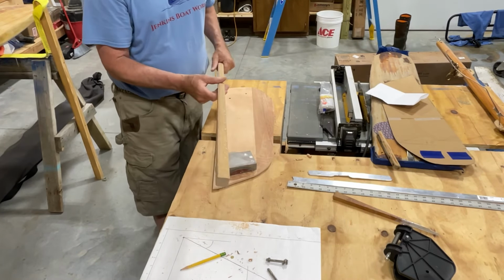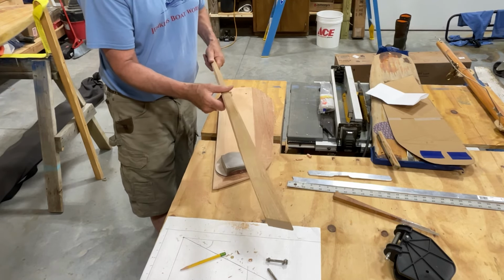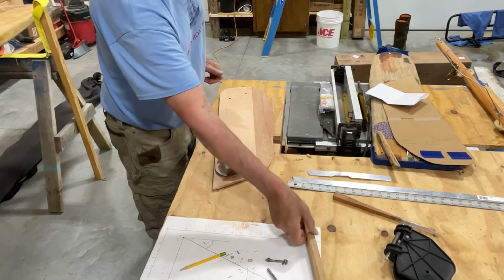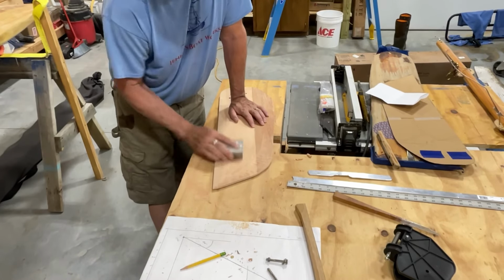This oak will not be quite so fun, but it's a beautiful piece of wood. I have an oak tiller in the haven over here. Actually a piece of wood that came out of a tree that we cut down. It's a very nice tiller.